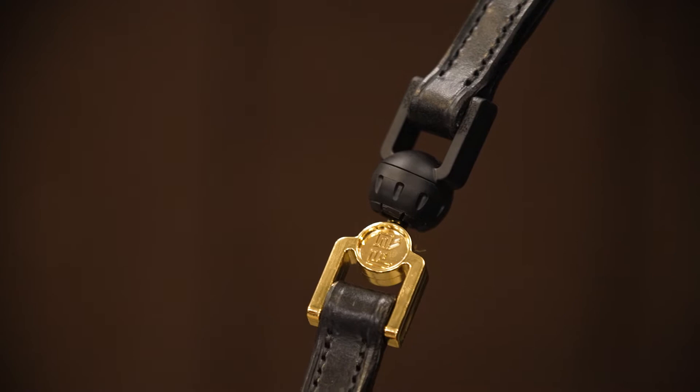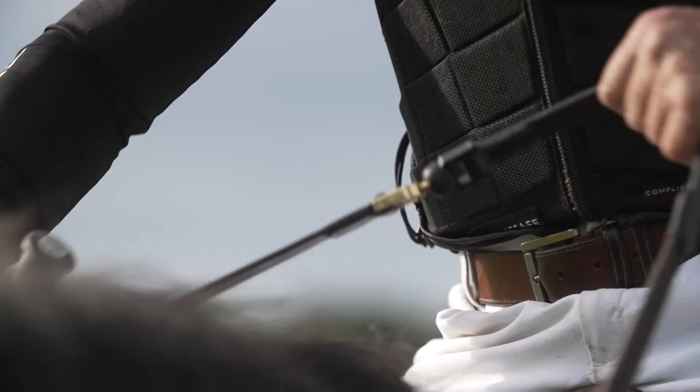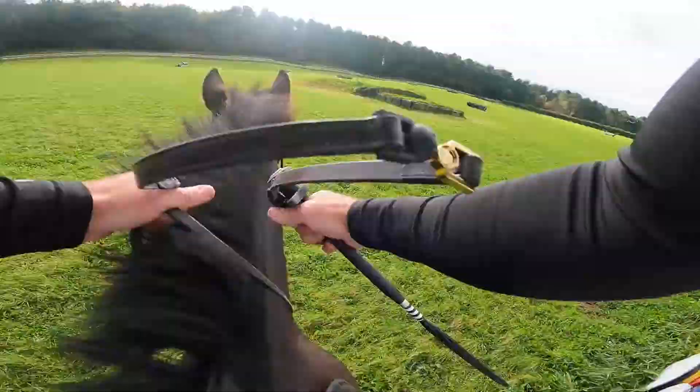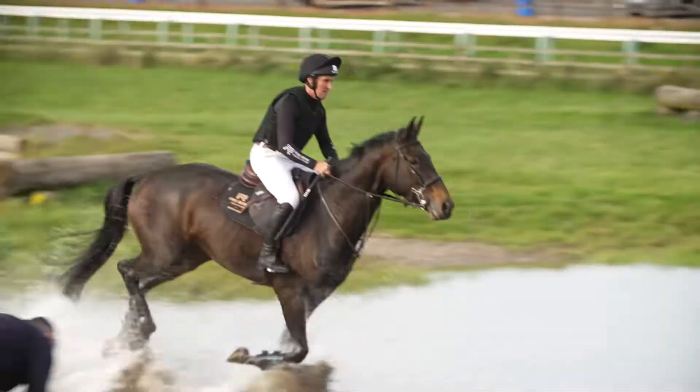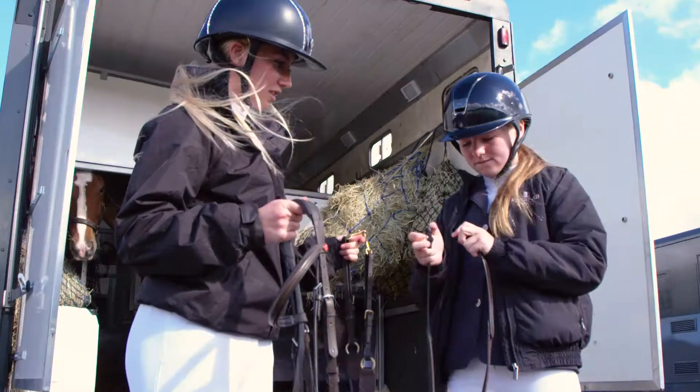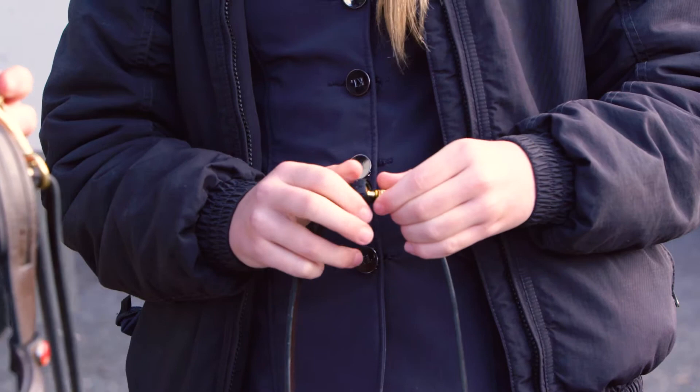The clip is essentially a ball and socket joint replacing the buckle on the reins. It is specifically designed to break under a certain amount of force, releasing the reins and the person or object caught in them. The clip can be easily reassembled, ready to be used again — simple but effective.